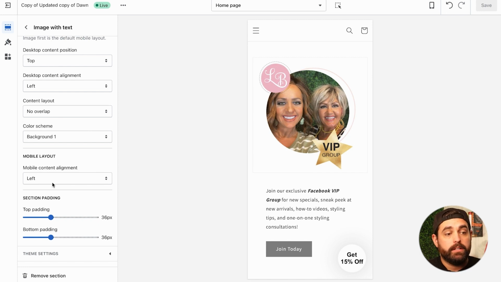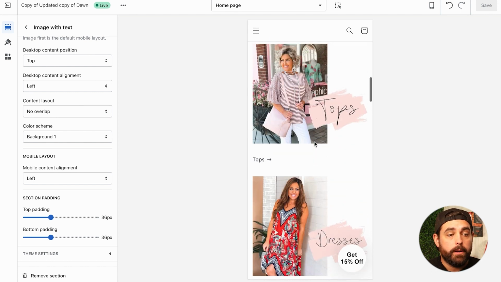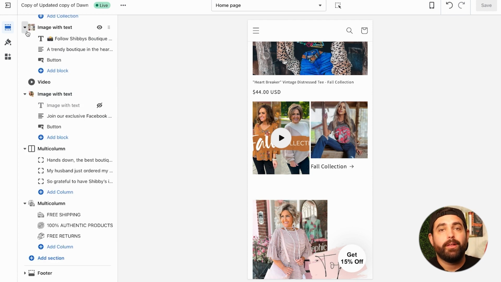And like I said, Shopify does a really good job. As you can see, for the most part this looks really good, but there may be sections in here that don't look as good as you want them to, and you may have the option to manipulate those things. So it's very important that you go to that mobile view, check out the mobile settings that you have available for Dawn, and make those changes to make sure that your store looks its best.